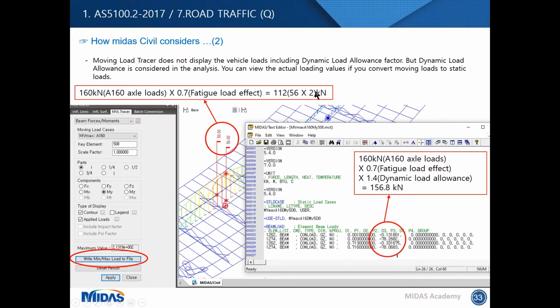If we divide by 2 axles, it shows 56 kilonewton for each axle in the transverse direction.